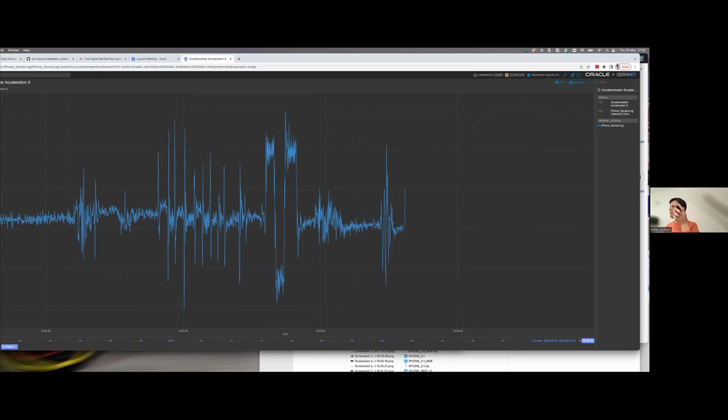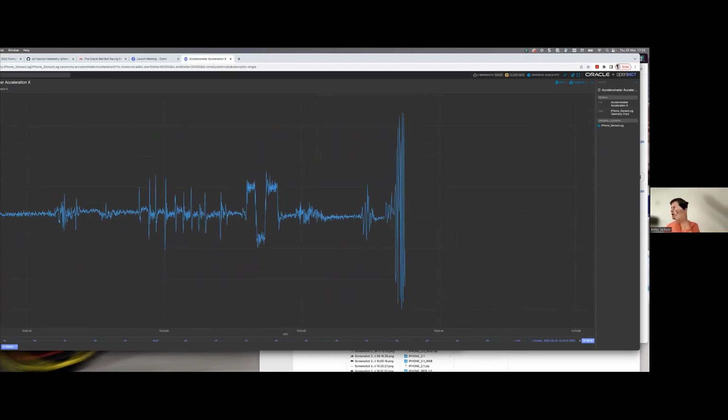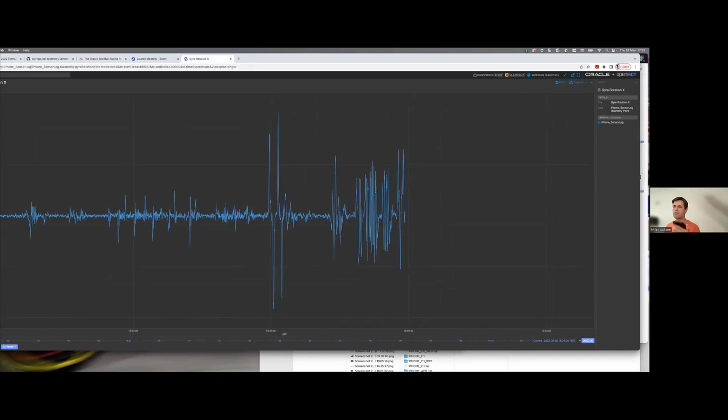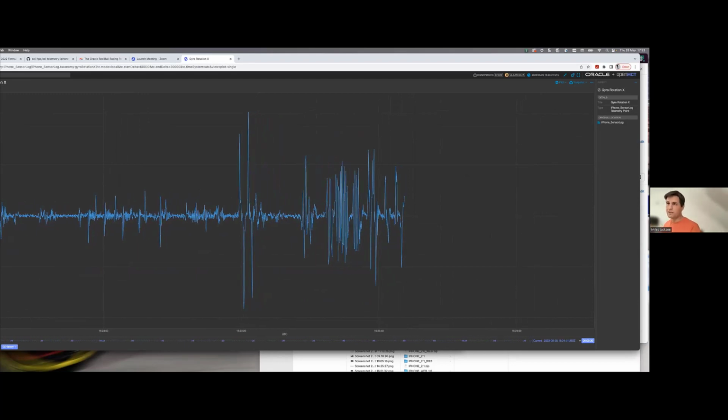We got accelerometers on here. You know, I could shake it. That's the accelerometer, Y accelerometer, things like that. Gyro rotations and things like that. Magnetometers, GPS location. That's how GPS location actually comes through as well.